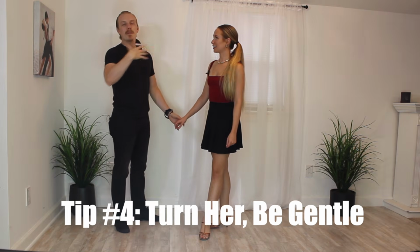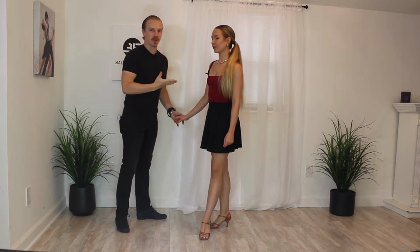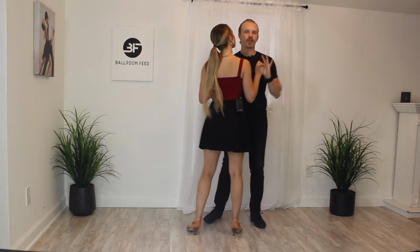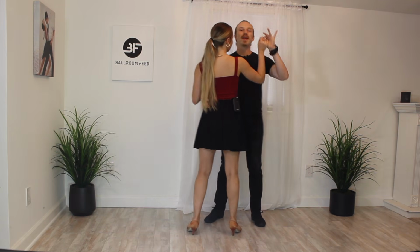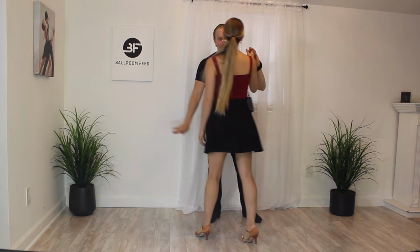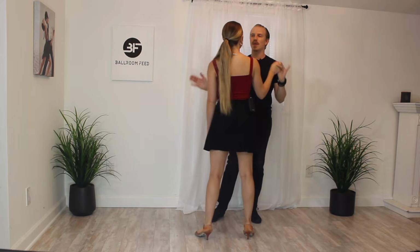Tip number 4, we turn her, we don't yank her in a circle. Turning is about me opening the door and her walking through it. So if we're here together for a small example, if we're doing any of the versions of any dance, right? I pick up my hand, she walks in a circle. That is the easiest way to turn, not spinning in one place.